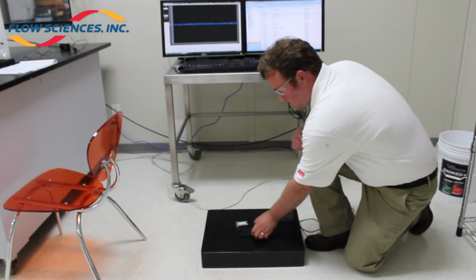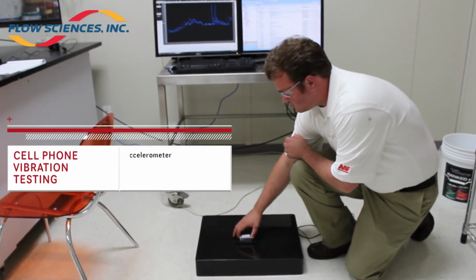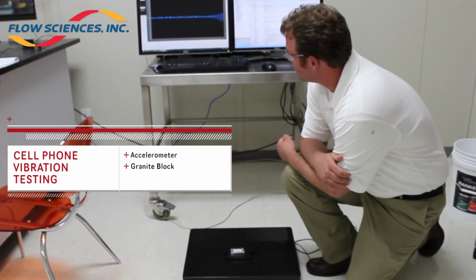Test 2. The sensor was placed and centered on top of an iPhone set to vibrate. This was only to get a real-world comparison between a vibration most people are familiar with and the G-forces created.